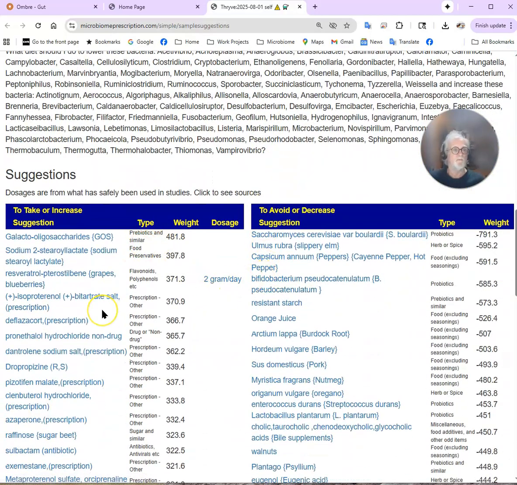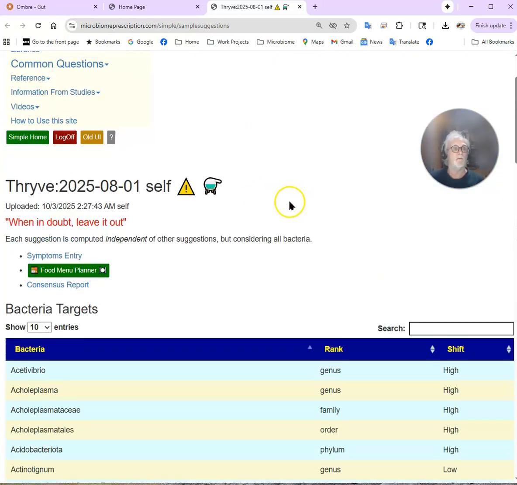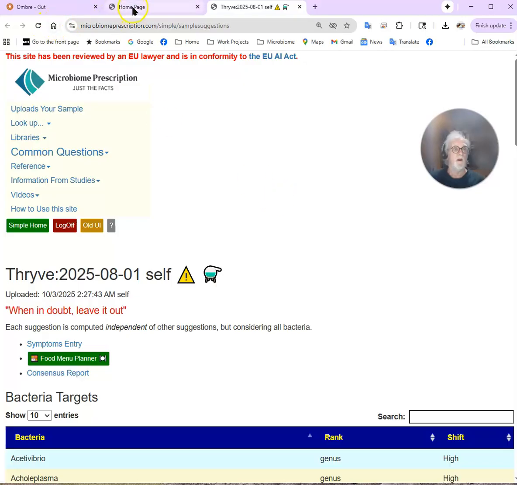Then it lists things you should take and things you should avoid. The weight there is the confidence of it actually improving things or not, and that's based on the number of studies that report this, GOS for example, improving different bacteria, and which bacteria you are trying to change, etc. So that is the idiot way of doing it.